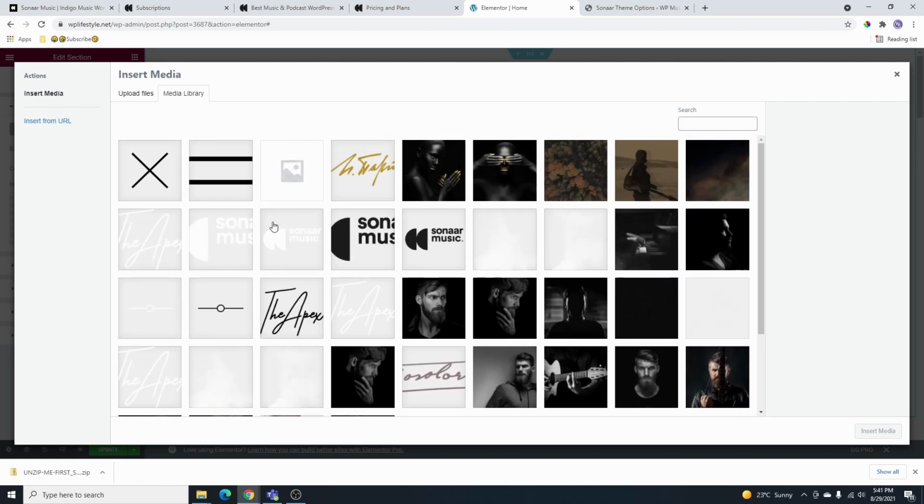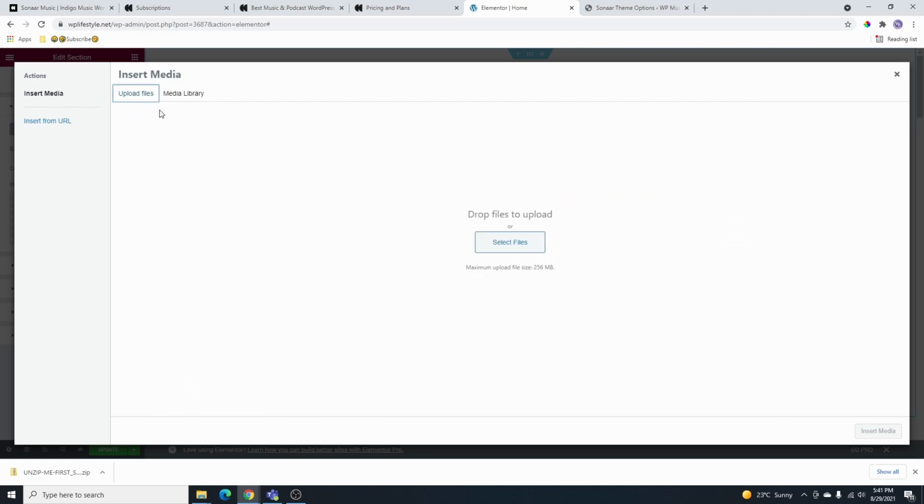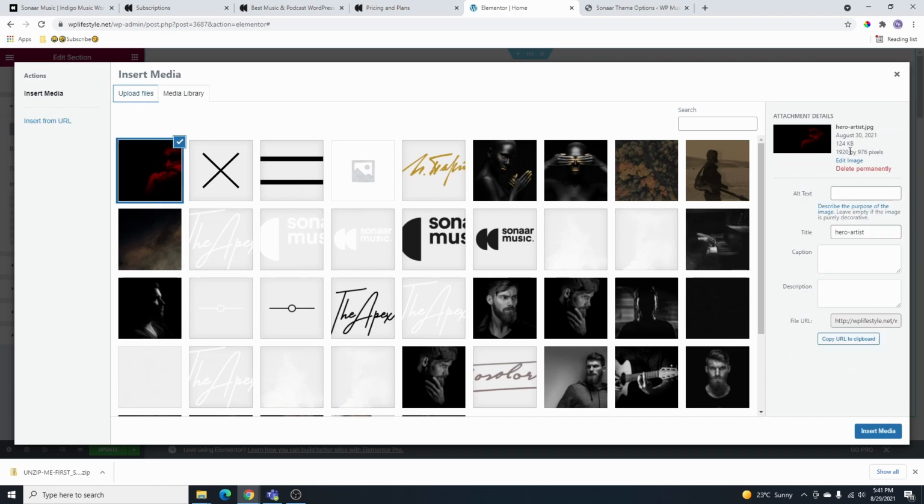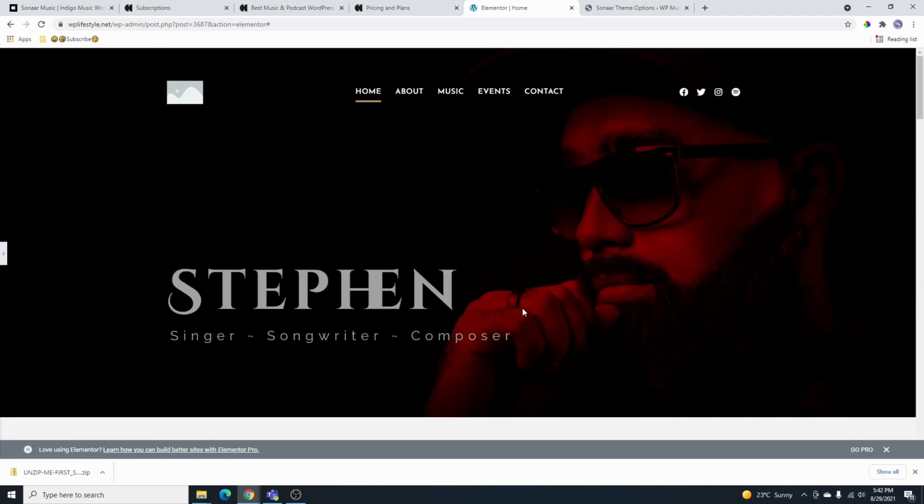So if you already have the image here, you can go ahead and select it. If not, you can click on file uploads, and then you can drag the image and drop it right here, or you can just click on select files to select it from your computer. So right now I'm going to drop this image here. This is the image that I'm going to use, and then I'm going to click on insert. So right now you can see that the design is looking a lot different than what we had before. So this is how you can actually change the entire design to fit your branding, fit your own design, whatever that you're trying to do.